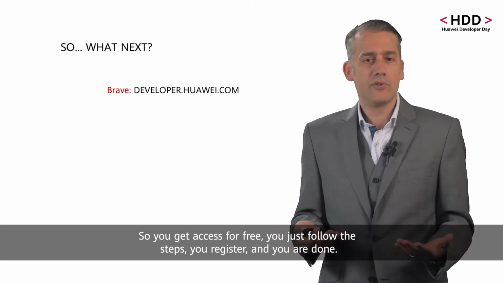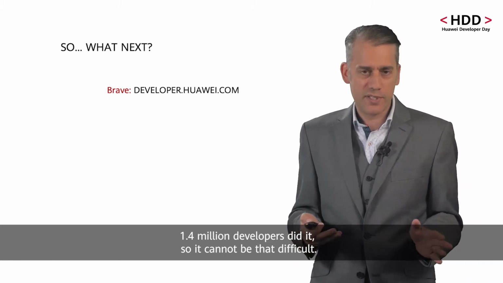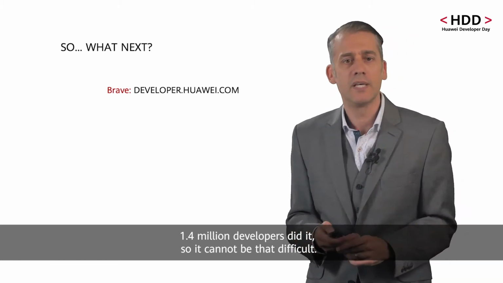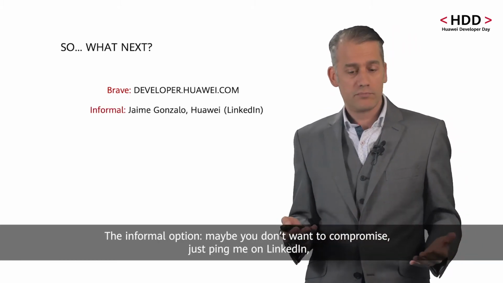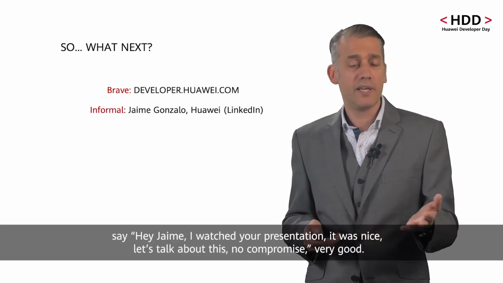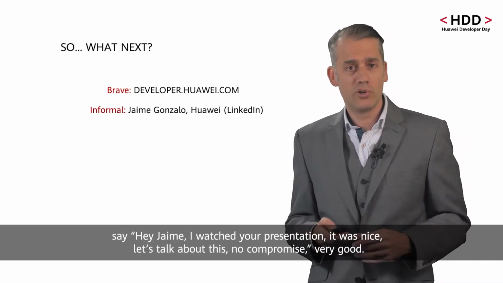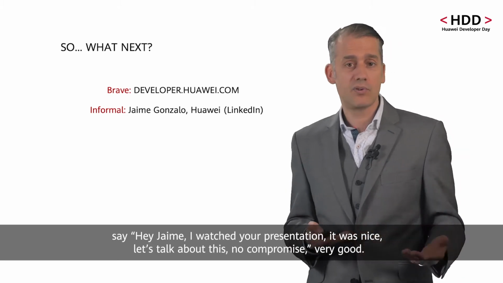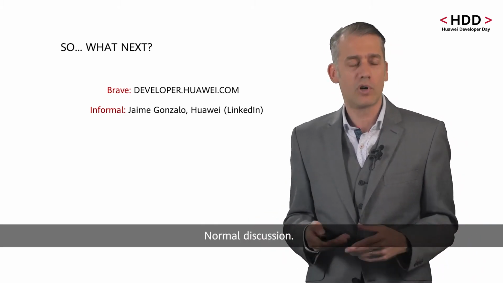You register, and you're done. 1.4 million developers did it, so it cannot be that difficult. The informal option. Maybe you don't want so much compromise. You just ping me on LinkedIn. You say, hey, Jaime, I watched your presentation. It was nice. Let's talk about this. No compromise. Very good. Normal discussion.